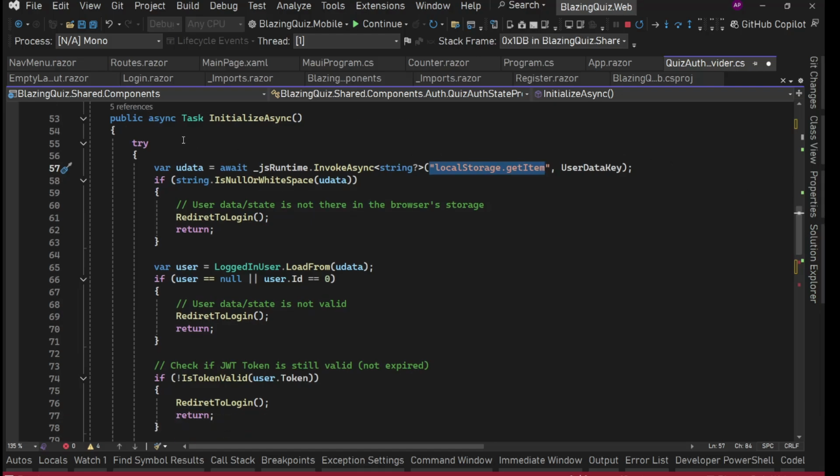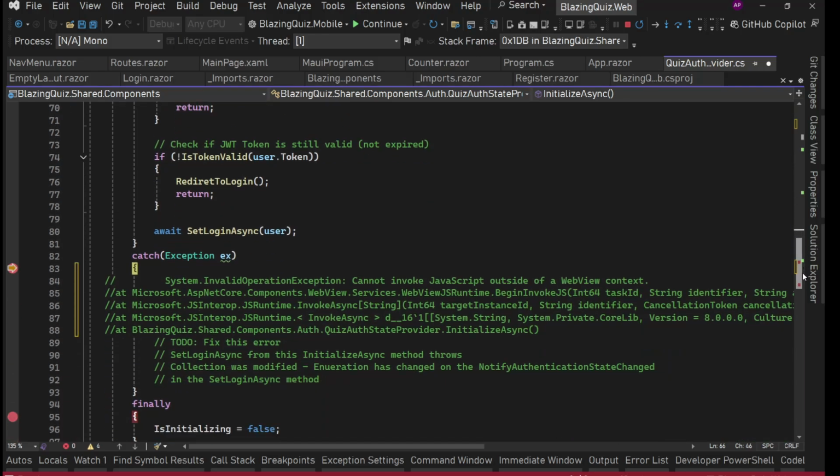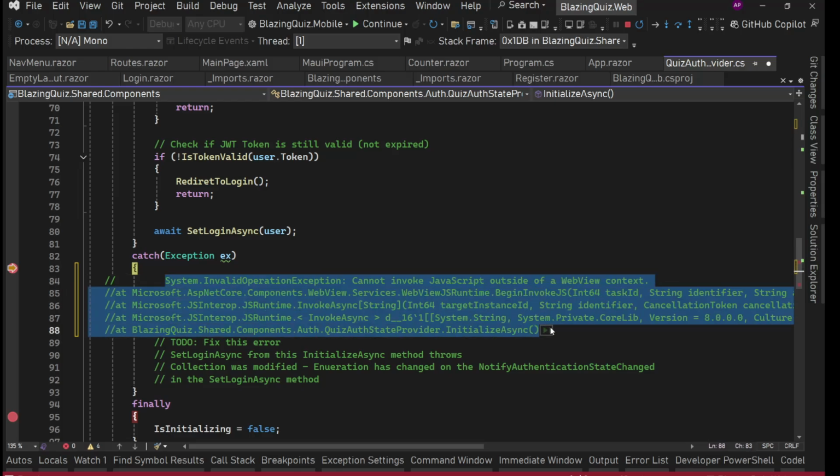Because this call is happening outside of web view, that means this call is not inside any direct Razor component or things like that, it is not working. On the other side, it works because everything is working in browser inside that Blazor WebAssembly, but here the things are different. So we need some workaround for this.